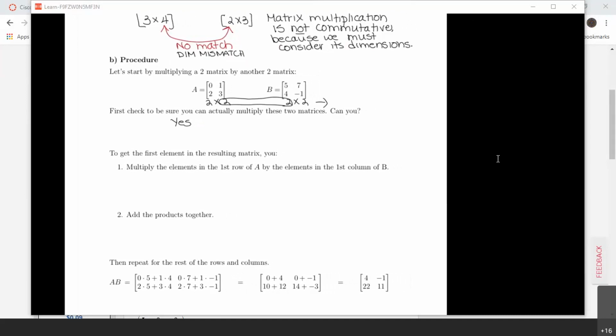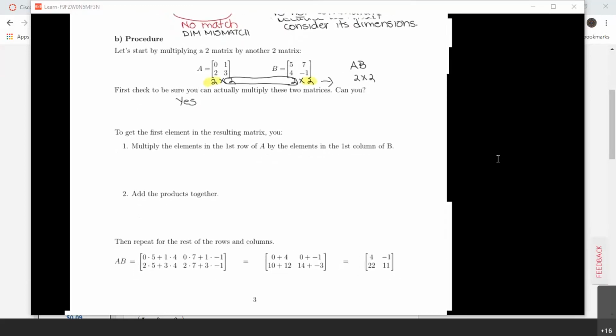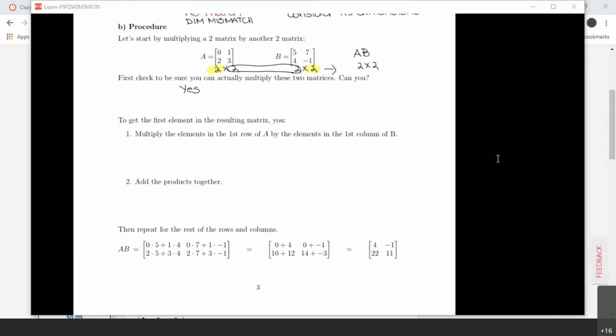And then here's what's important. The product AB, if you look at the outside dimensions, will also be a 2 by 2 matrix. That's important, especially if I'm going to build it by hand, because I want to know what my final matrix looks like. I know it's going to have 1, 2, 3, 4 entries in it, a 2 by 2 matrix. I'm going to erase my lines, but I just wanted to show you why people worry about the dimensions of the answer.